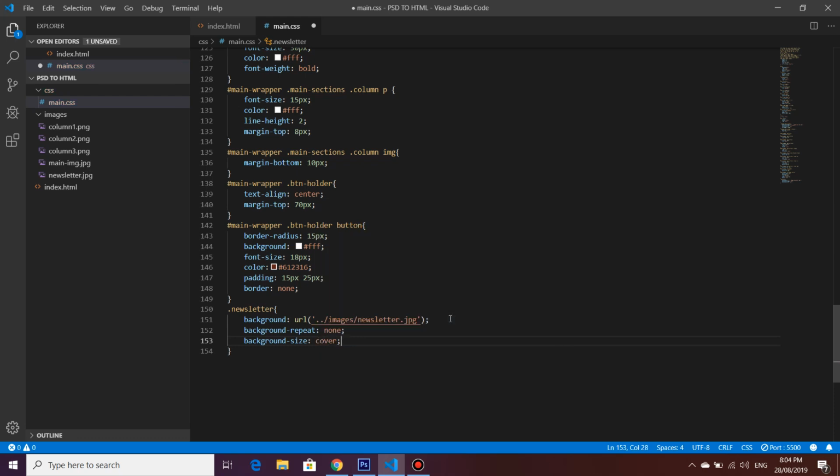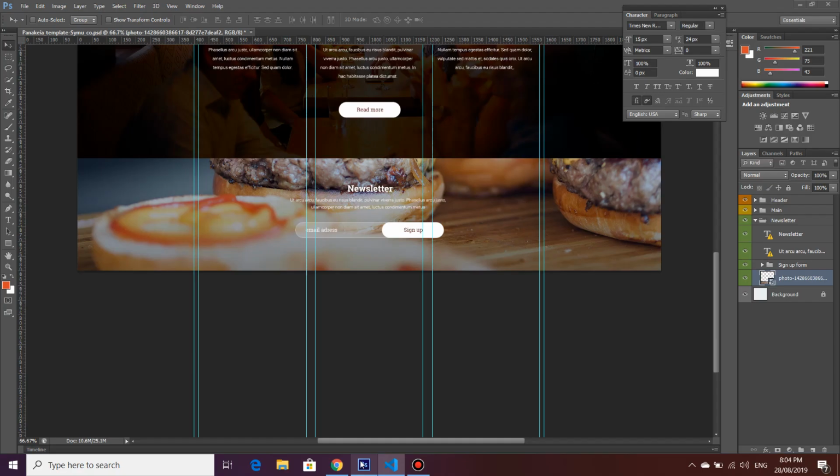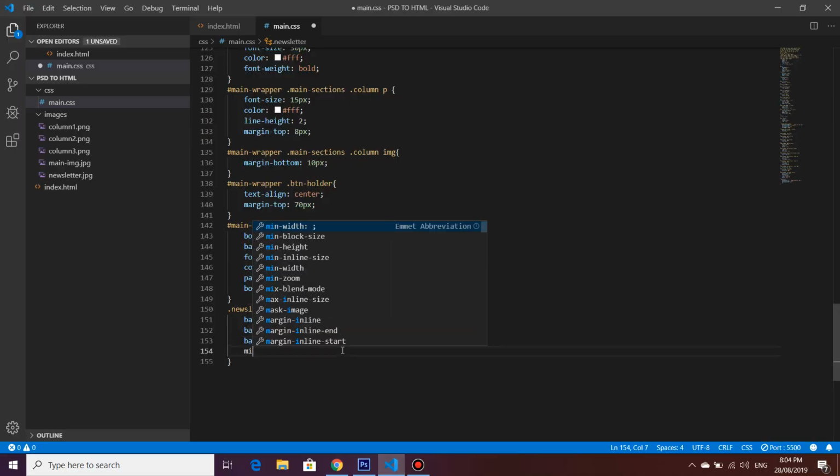And we need a minimal height for this image. Let's go back, choose the select tool, and let's see what the height of this image is. It's 384 pixels. Okay, so min height is 384 pixels.